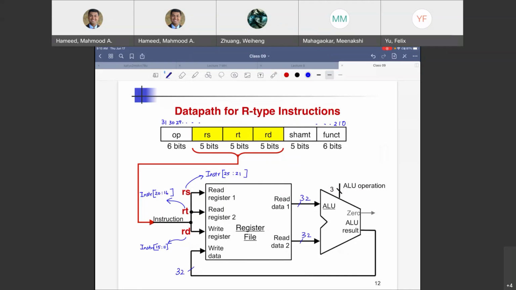Here is an interesting question. How big is the instruction? What is the size of the instruction itself? Actually, 32 bits, right? These five are going here, right? Where is this going? The opcode is actually going to a control unit. The data path is separate from the control unit. The control unit is going to be looking at your opcode, right?